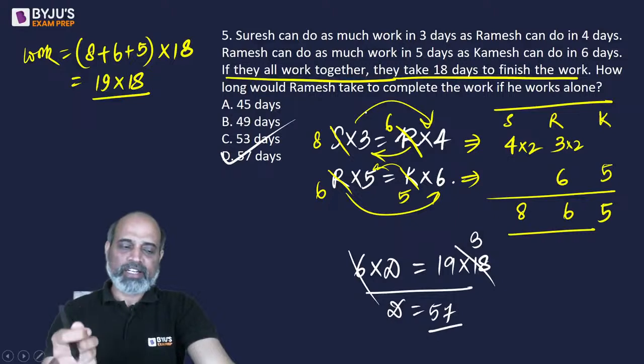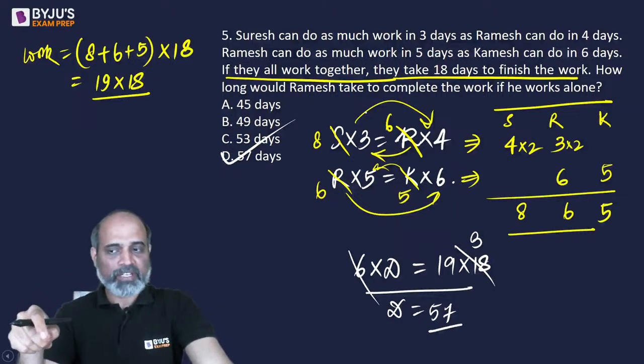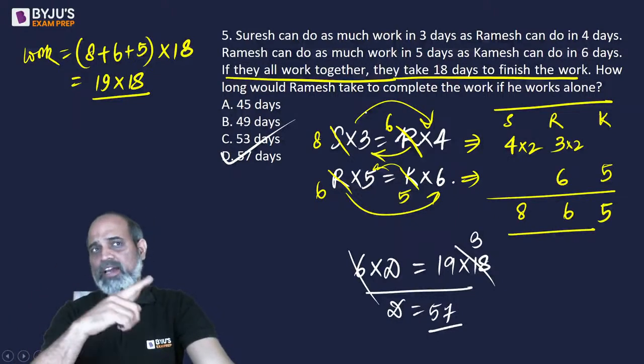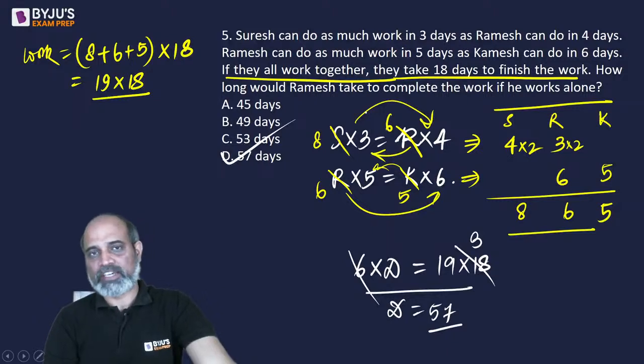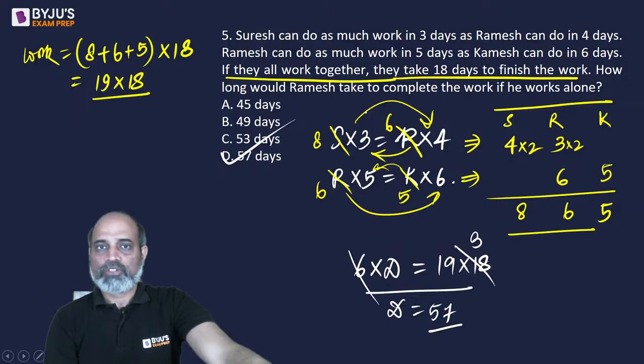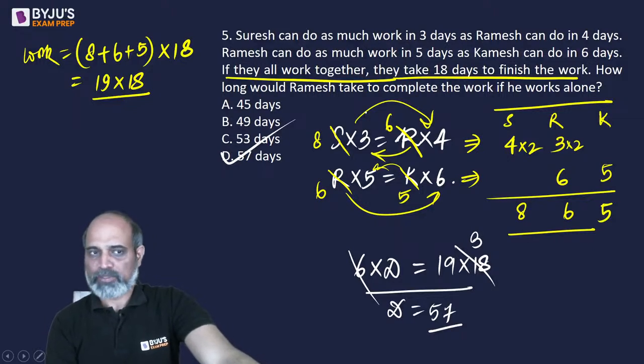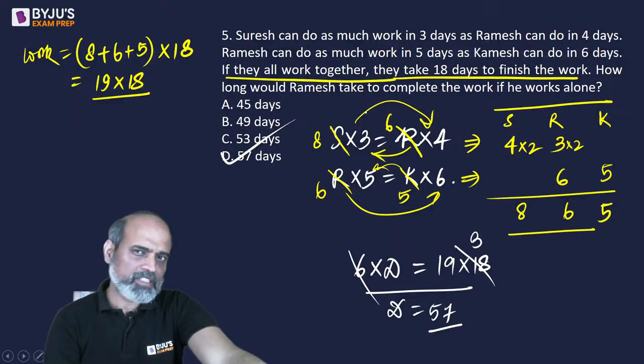Right? So it is a little confusing because initially the numbers given are days, then we had to figure out their relative efficiencies. Once we figure out the relative efficiencies, in the question it was given how much work it is. So that's why I thought we should take the LCM 2 times. Every time it was not required. In the question it is mentioned.